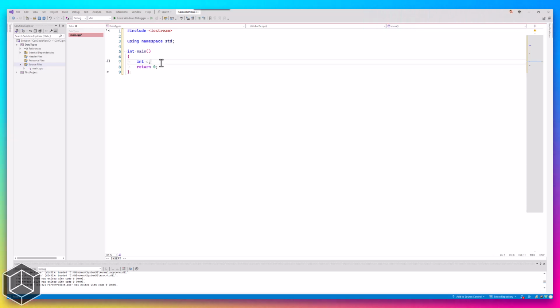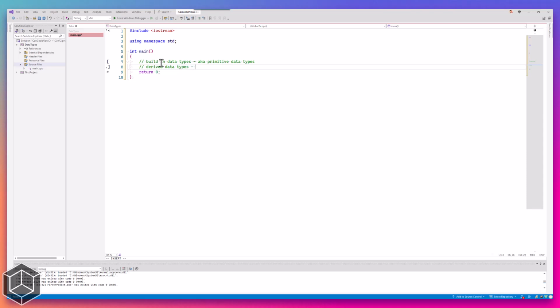One of those is the built-in data types, which are also called primitive data types. There's one other class of data types, which is the derived data types.